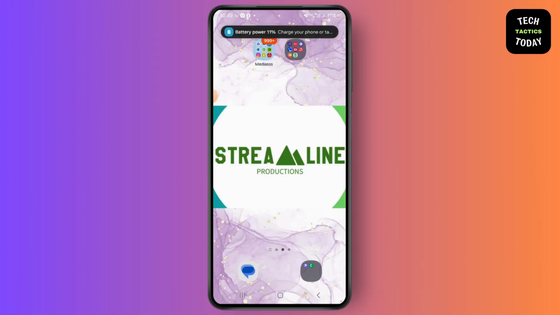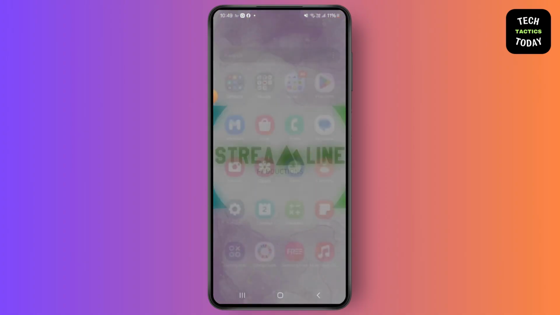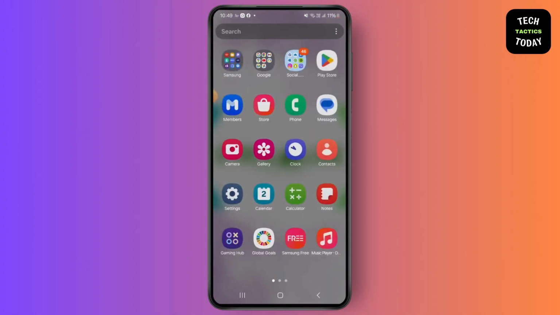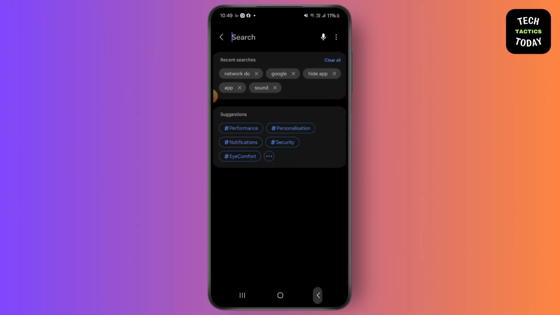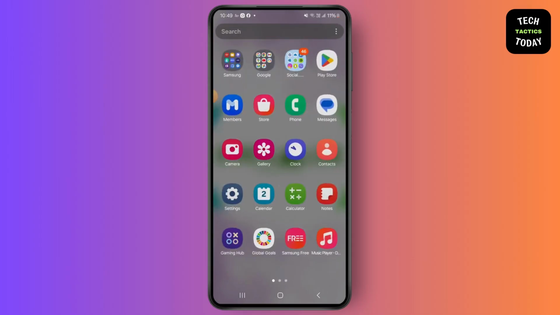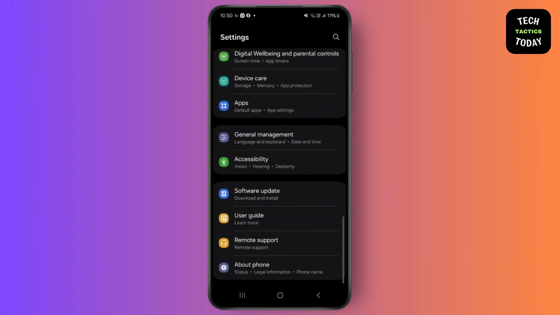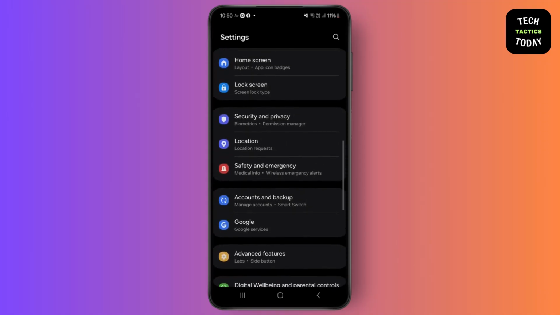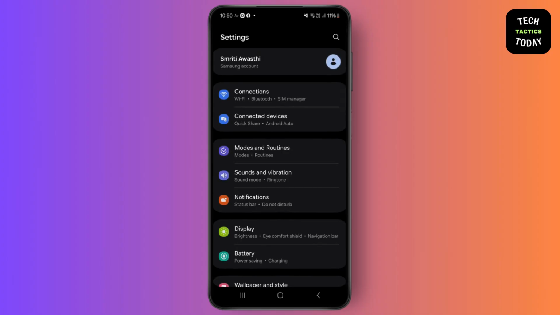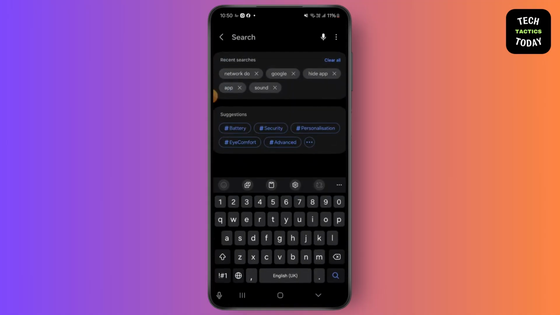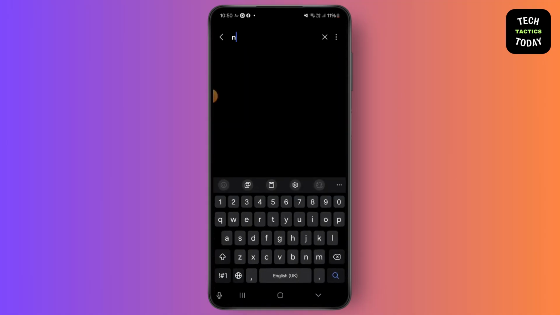So first of all, start by opening your settings on your phone. You can find your settings here. After you go through your settings on the home page, you will see many options right there. Go on the about phone option and check your network from there. And if you don't find it there, you can also go on the top search bar and search for network.